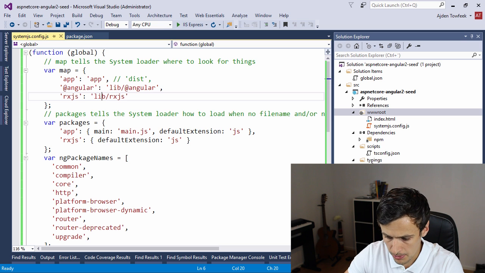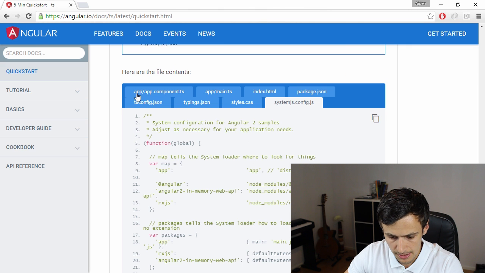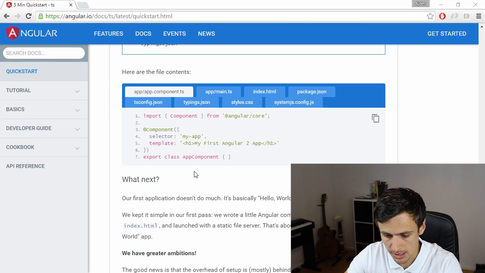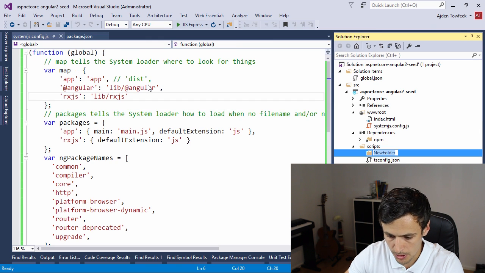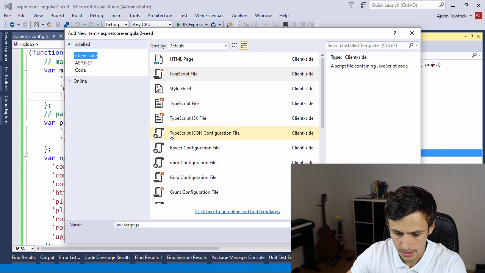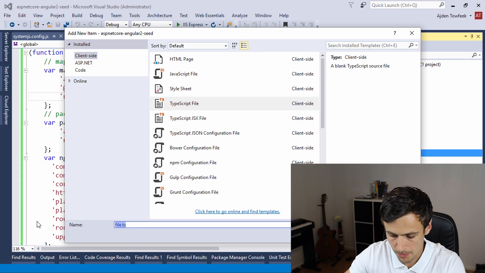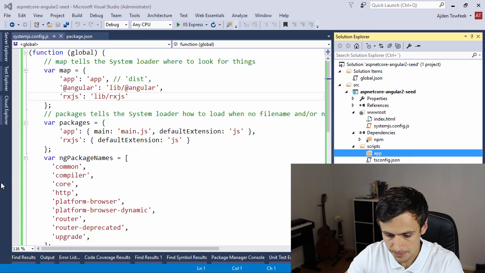All right, so now let's go ahead and create our app in our TypeScript folder. So we're going to add one component.ts file, app.component.ts. Let's go ahead and add that into an app folder. A TypeScript file, app.component.ts.